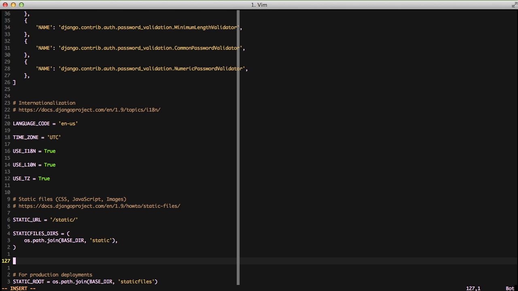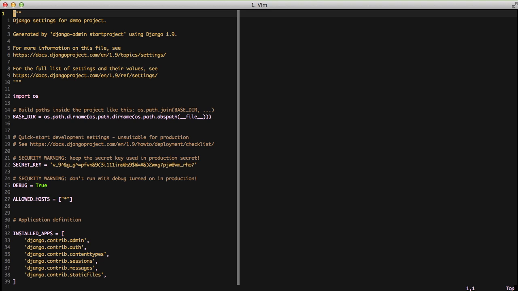So we only need to add one line to get our new manifest backend storage for our static files. And that's to add the STATICFILES_STORAGE setting and set it to django.contrib.staticfiles.storage.ManifestStaticFilesStorage. And you're ready to start using it. However, if you actually want to use it in production, and you want to use it here locally, first we need to set DEBUG equal to False. Otherwise, it's not going to generate the files because it's assuming we're in development mode.